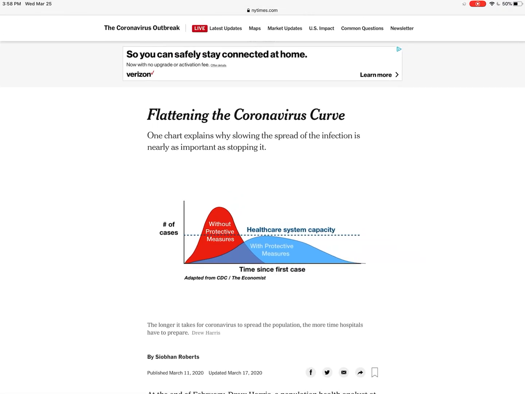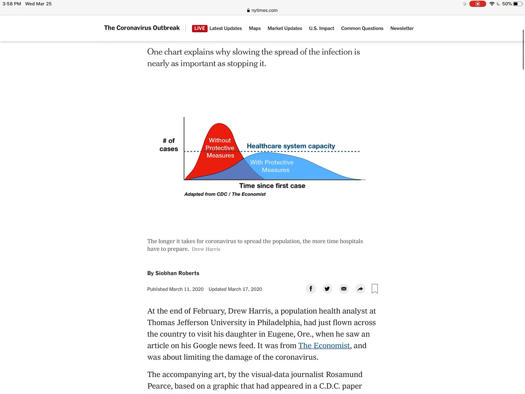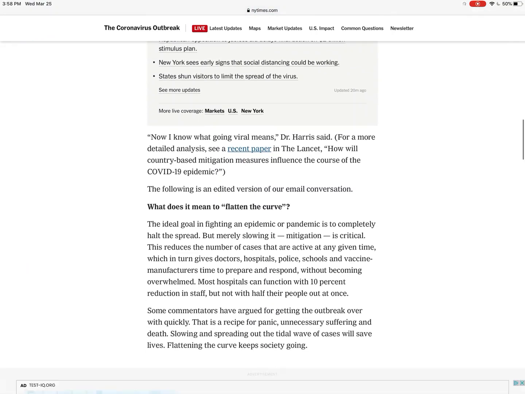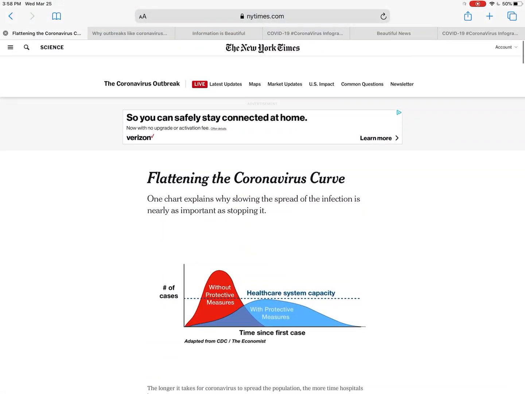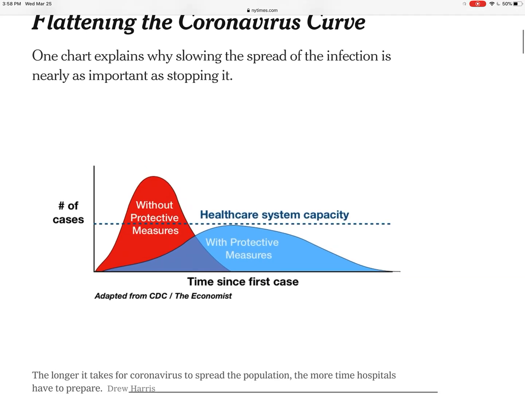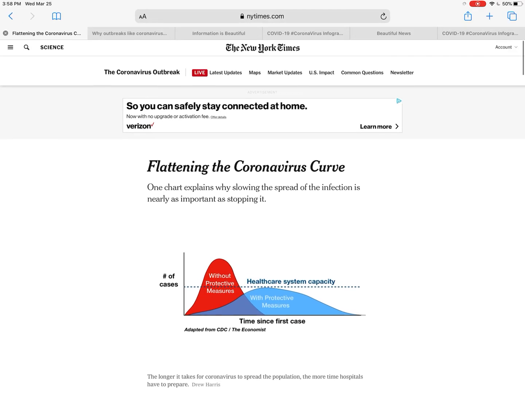format. Okay, so what I'm going to do for the rest of this short video is just to show you other examples of multimodal approaches to getting information about flattening the curve and the coronavirus out to the public. So this is one of the earlier charts about flattening the curve. It's in the New York Times. The rest of this article is really just text-based, right? But the thing that makes this multimodal is the fact that there's an image with text. There's a graph and text over it, okay?